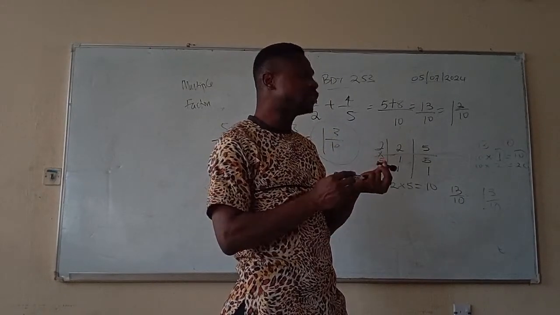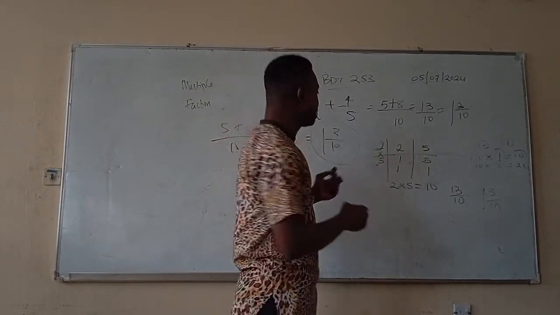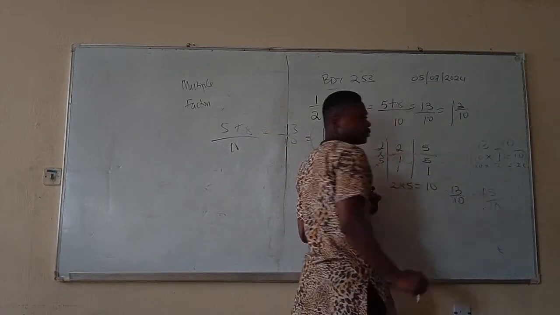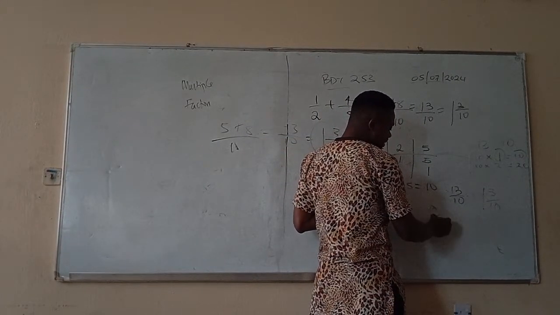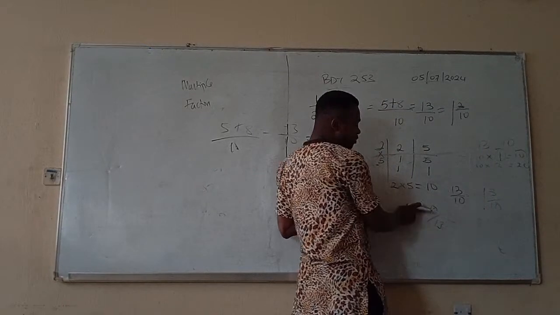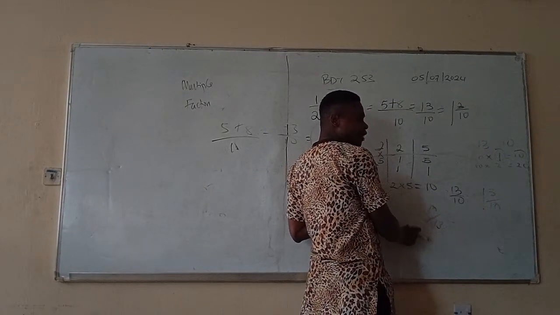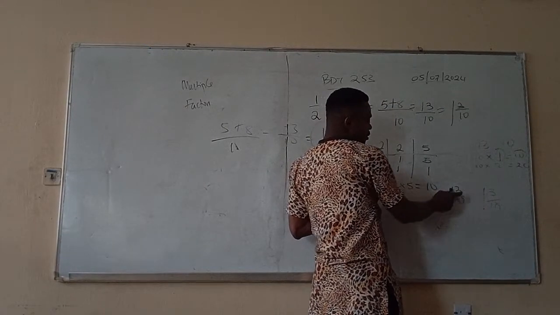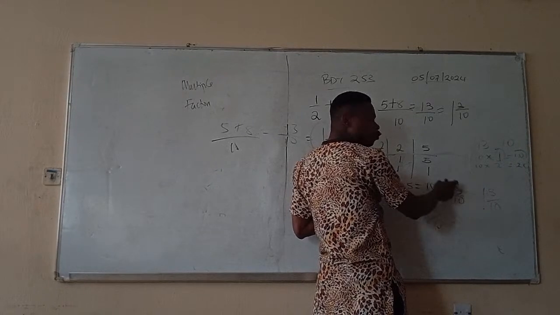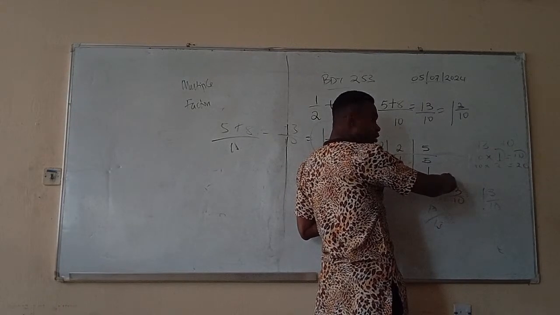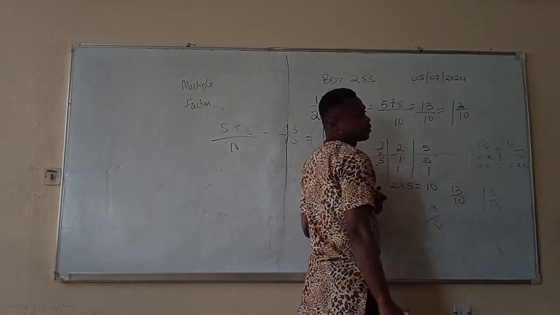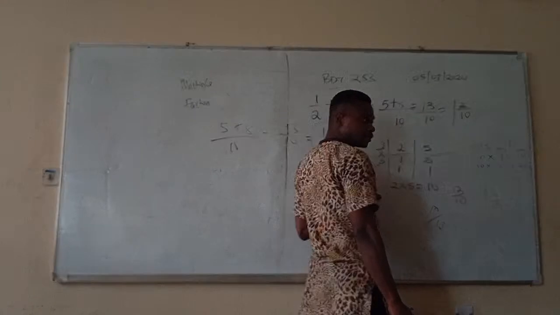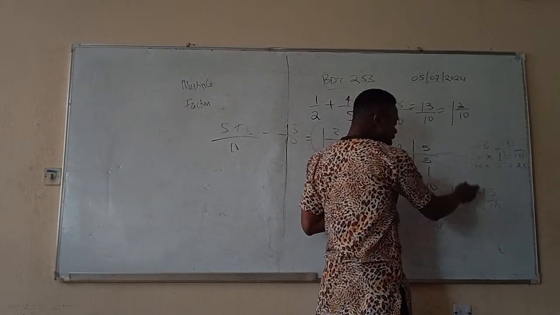No, improper fraction, the denominator. This is an improper fraction. Proper is when the numerator is less than the denominator. Let's assume we have 10 over 13. This is a proper fraction. Then 13 over 10, where the numerator is greater than the denominator, is improper. Am I communicating? That means you need to break it down.